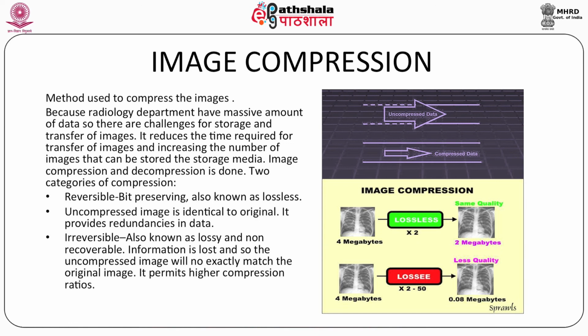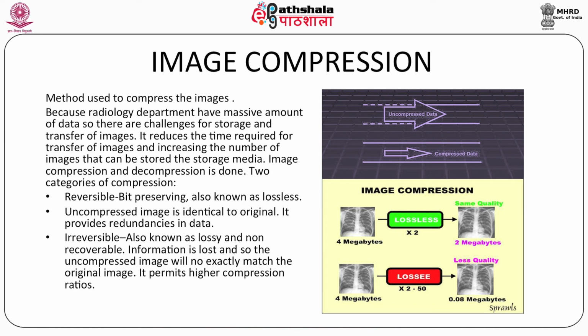Now, image compression. This is a method used to compress the images, as shown in this figure, because radiology departments have a massive amount of data, so there are challenges for storage and transfer of images. It reduces the time required for transfer of images and increases the number of images that can be stored on the storage media. So, compression is very important. Image compression and decompression is done. Storage is calculated as the product of the number of images and the size in bytes of an image.